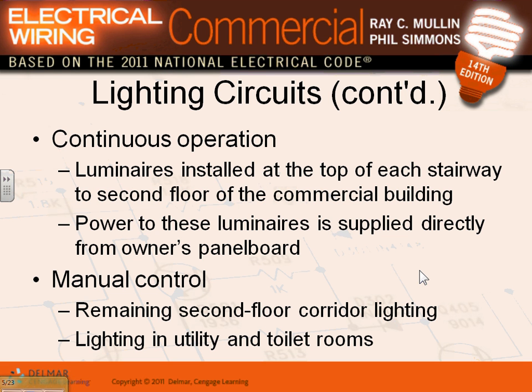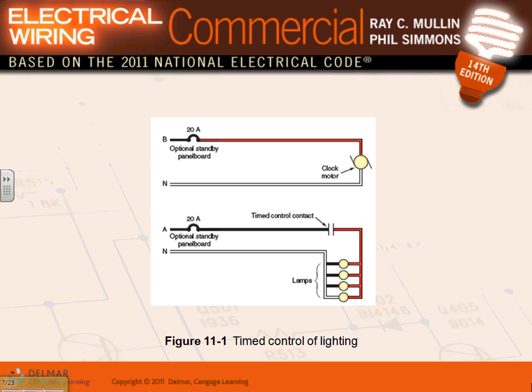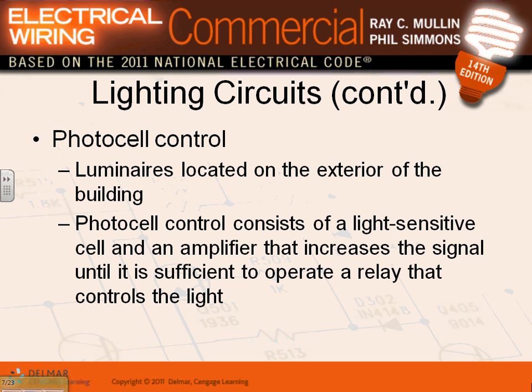The same thing, those guys, they did the corridors and stairways, they put them on at all times. The hallways, they put on manual switches, as well as the utility rooms and toilets. We put our toilets on what? Occupancy sensor. So they have some auto control. I don't know why they mix the sump pump with it here. Timers, they put the timers on the commercial building, basically the perimeter lights and the parking lot lights. I'll show you. I want to go directly into the picture, guys, in a second here.